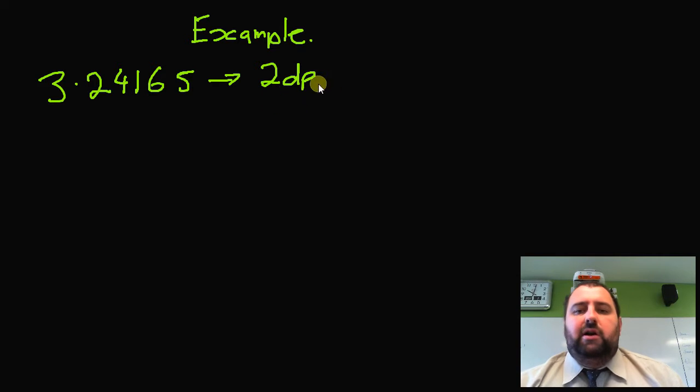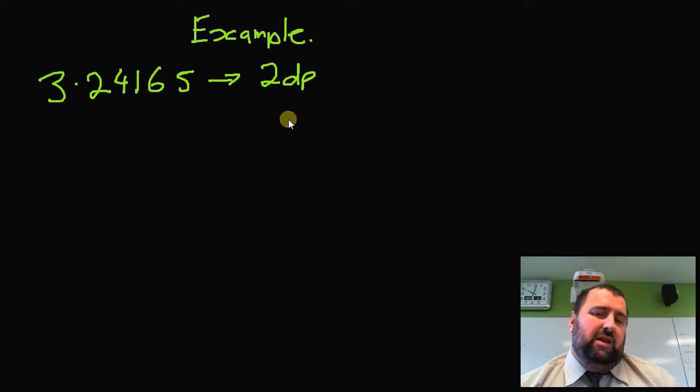One thing to note here, guys, 2 decimal places is what we often ask you to round to, but there might be situations where we ask you to round to a different number of decimal places. So be aware, if we want to round to say 1 decimal place, all we have to do is change that to a 1 to represent 1 decimal place. So for this question, we are rounding to 2 decimal places. So our cut is essentially going to be here.